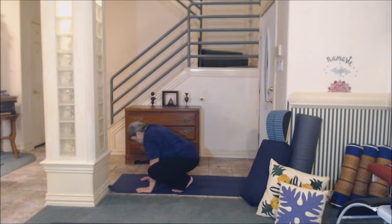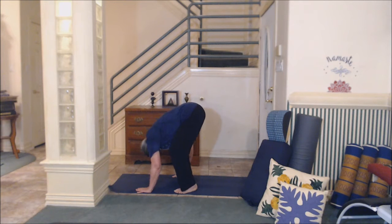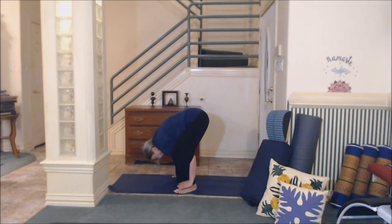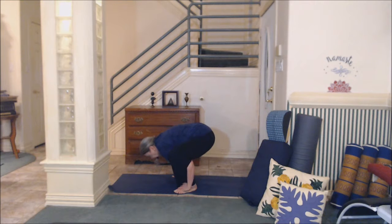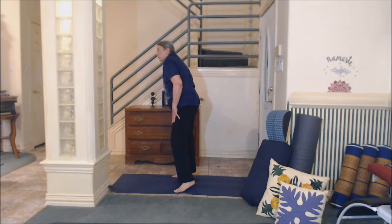Only if you want to, come up a little bit, wrap your arms around your legs, placing your hands on top of your feet for tail wagger or Konjanasana. Bobbing your rear end up and down. Come back to standing.